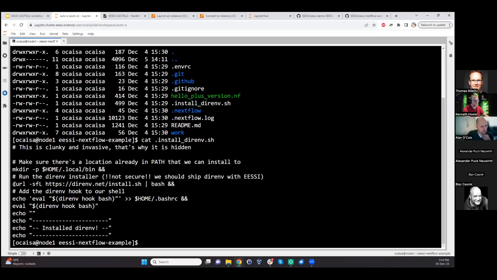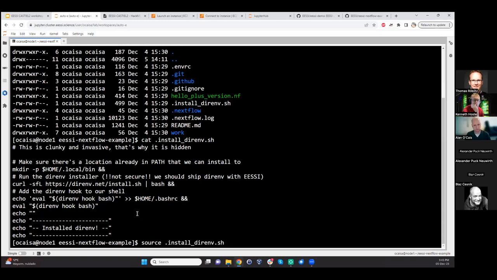And it pulls down basically an installer script for direnv from their website and runs that through bash. direnv is written in Go, so you can easily pull down an executable that will run on your system, and then it's injecting something into your bashrc. That's the hook that makes direnv work with your bash environment. So we can source that script.